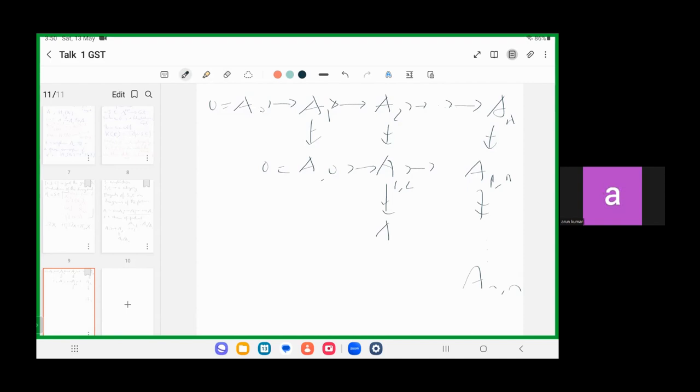A 2 comma 0, and so on. So you can give this lopsided upper triangle sort of diagram, which comprises all this information, right? So these diagrams are the objects of S dot C, and morphisms are just morphisms which are compatible with these maps. So you just take two of these diagrams, and you take any morphism between them that commutes with these pictures. And then that will give you the category S dot C.